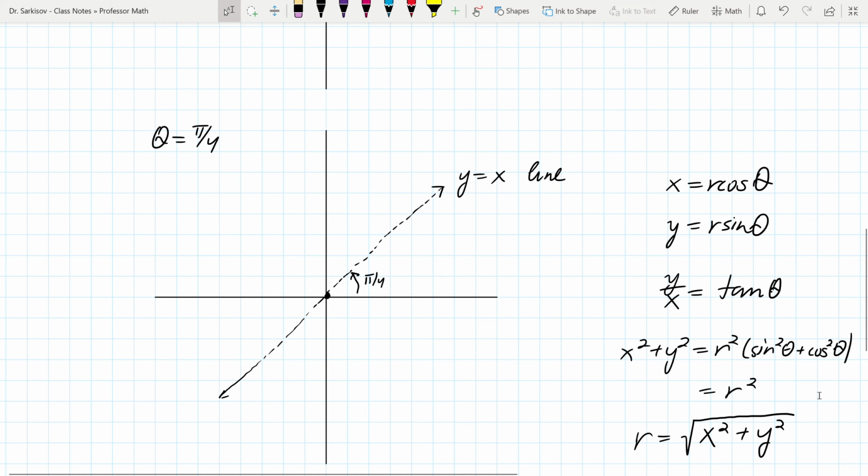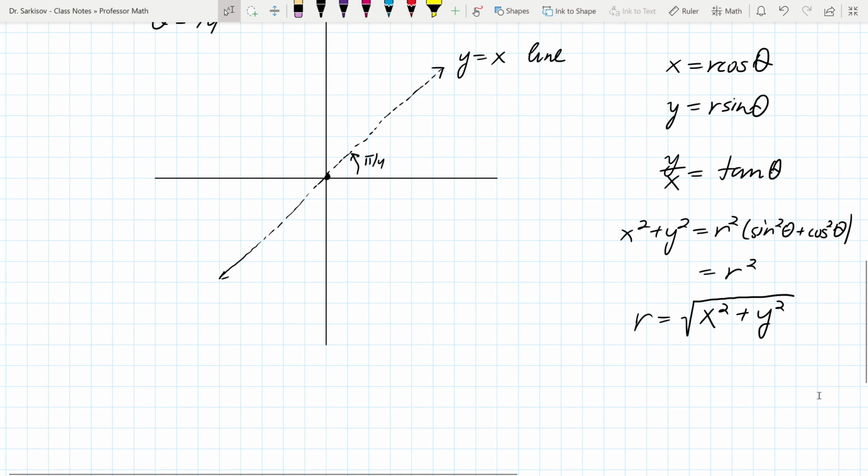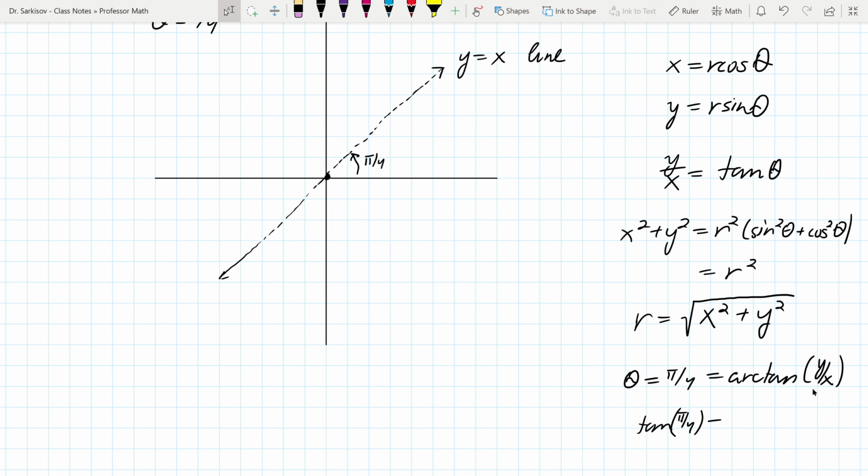So that's fine too. But we're going to say this positive square root of x squared plus y squared. Okay, so that's another way to write it. So you see how what happens is we have an angle, theta is equal to pi over 4 there. That's equal to what? Arctangent, actually, of what? Y over x, because y over x, remember, tangent of that, pi over 4. So take tangent of both sides, tangent pi over 4, which is exactly a 1, right? Is equal to y over x. Get rid of the arctangent there.